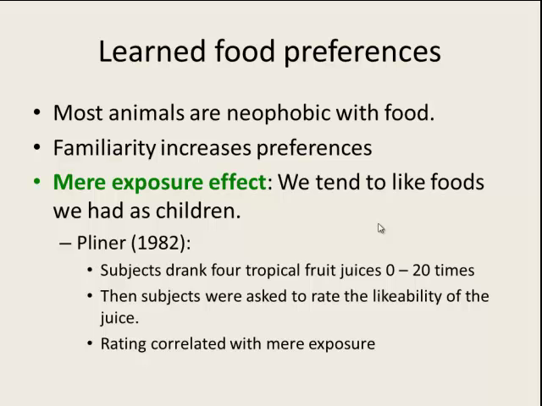Subjects drank 4 tropical fruit juices, 0 to 20 times. Then subjects were asked to rate the likability of the juice. The more you drank, the more you liked it. And I'm not saying right then and there. I'm saying you drank it 20 times, you come back the next day, and you say, do you like this juice or do you like another juice? And, oh, I like the one I had 20 times. If you drank it only 10, you like it less. If you only drink it a couple times, you like it even less. Just a mere exposure. And this is an evolutionarily important thing, too.